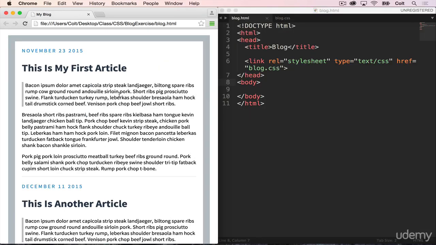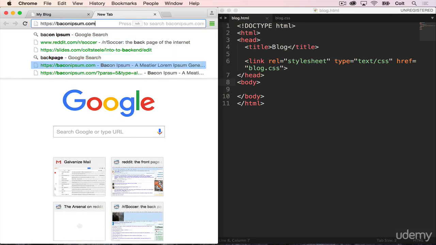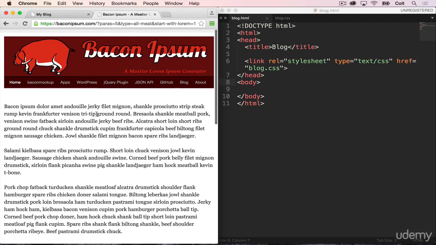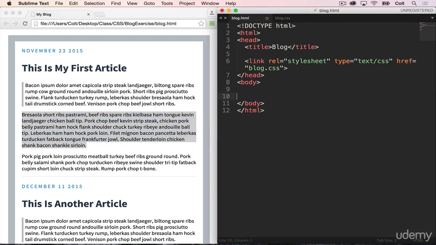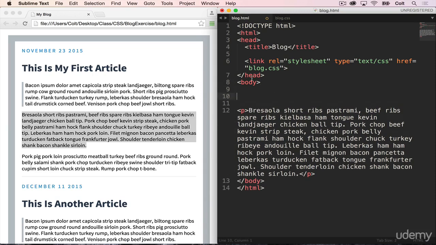And to do that, this is lorem ipsum text, except it's bacon ipsum, which is just at baconipsum.com. Click on Give Me Bacon and just copy one of the paragraphs. I'm just going to use what I have here, but the words aren't so important as long as there are words there. So if you want to use bacon ipsum, go ahead. But if you object to bacon, you can pick any other ipsum or just make up your own words or actually put your own blog post there. That would be ideal. And then I'm going to also just put one of the headings here.